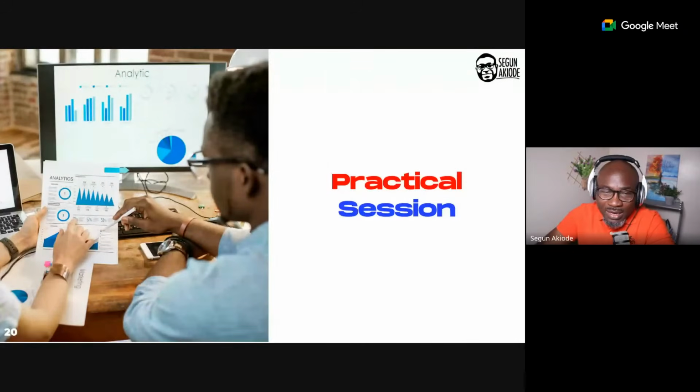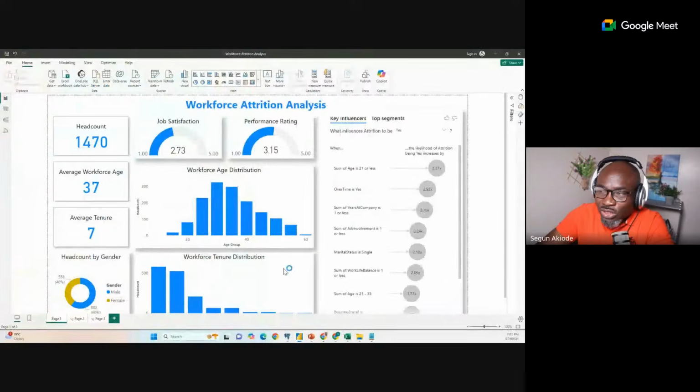Let me go back, I want to check some of the questions now. Somebody asked, why did data analysis also, and can this analysis be derived by the software you just mentioned? I'm not sure whether it's embedded. That's an HR software. What software am I using? This is actually Power BI. So I displayed two things. This is Power BI. This is within Power BI. This is within Power BI.